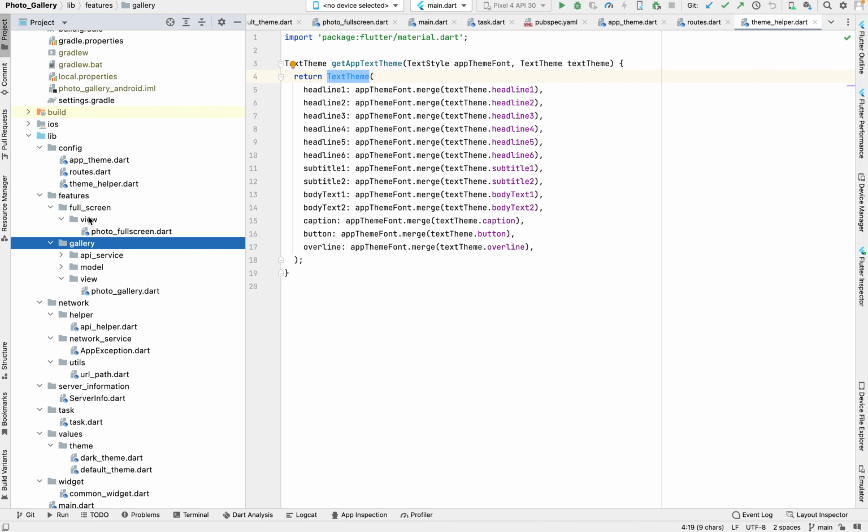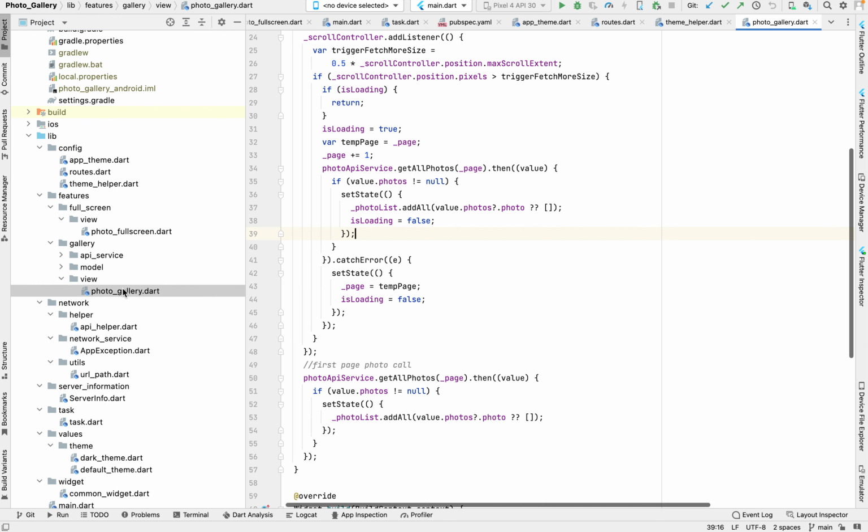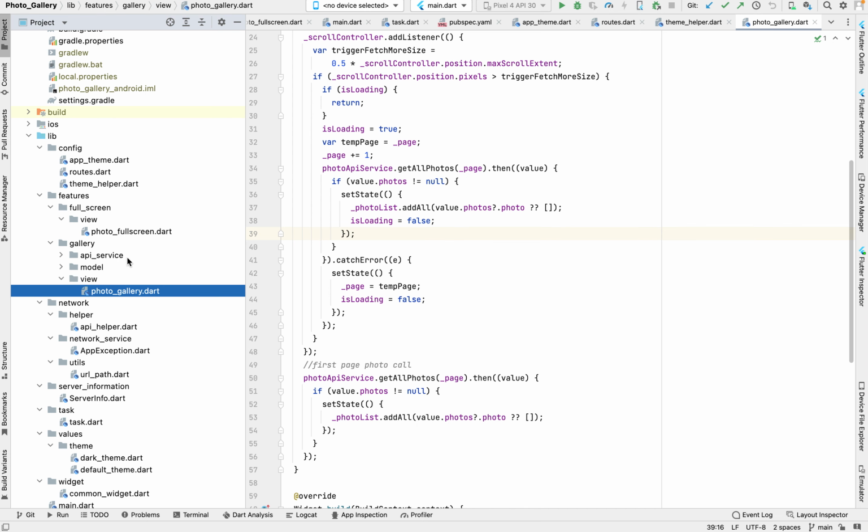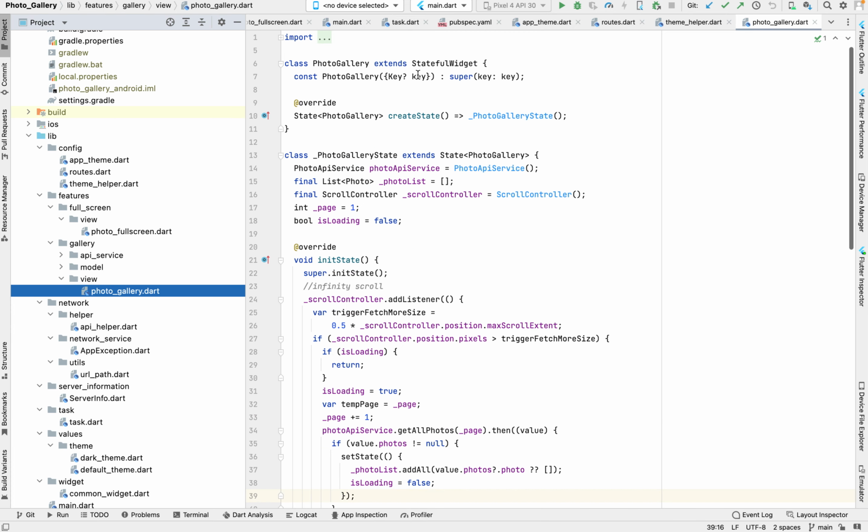Then I just create the gallery screen. So I'm creating the photo gallery. Here you can see feature under feature. Here's the gallery directory, and under the gallery directory here's the view and the photo gallery dart file.